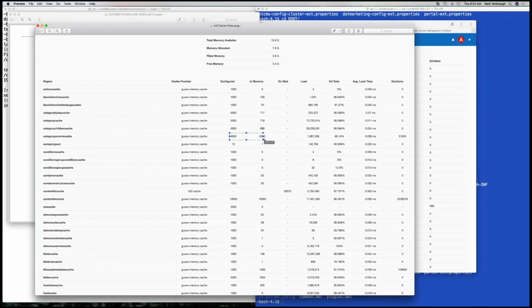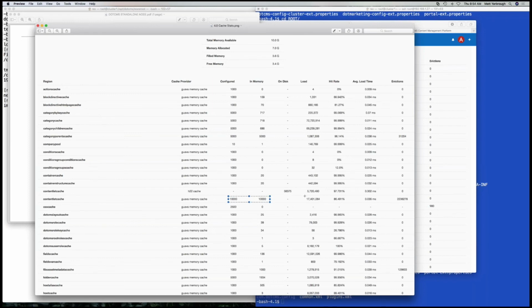We come down and look at the category parents cache. It is right at the limit, and it gets objects out of cache a lot. The hit rate's pretty good, could be a little bit better. Quite a few evictions, but not horrible compared to the load. So this is certainly a candidate for being adjusted in this situation. We can come down and look at the content-lit cache, which again, configured and in-memory, is at the limit. Even if it's a little below the limit, say 100 or 200 objects below, because the size of objects can vary, you can actually get a performance increase even then.